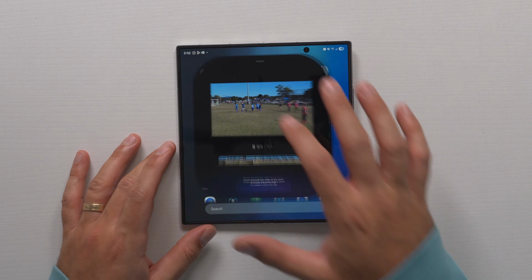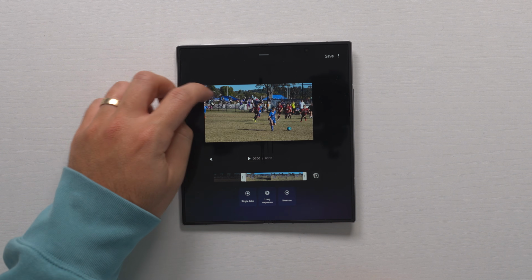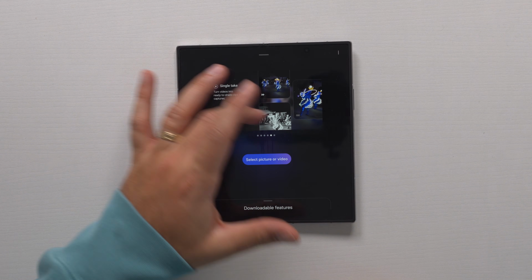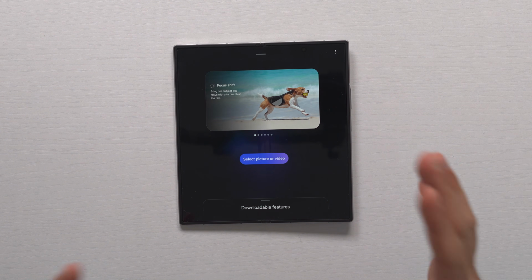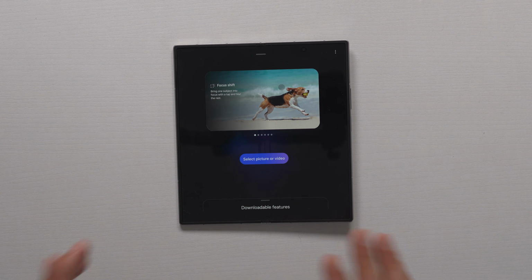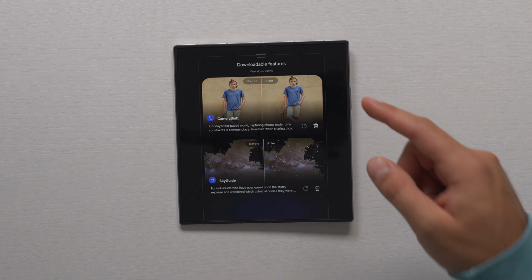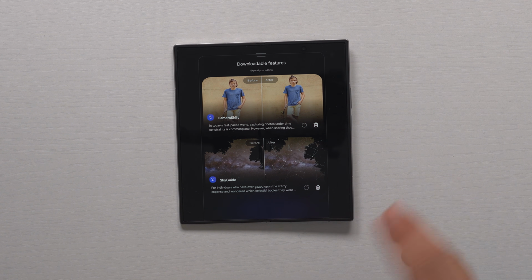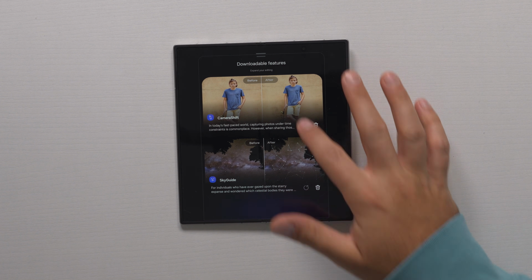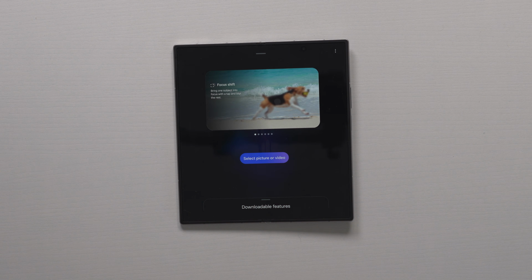So look, that is the Galaxy Enhance X app. There's a lot that you can do in here. Samsung have allowed this kind of thing to take place, a lot of features, and I think it's only going to get more, especially as they've added in downloadable features too, where you can actually download modules. So they can just tack on a module and it can come into here. Great app, great feature set, and one I think a lot of people will enjoy using.